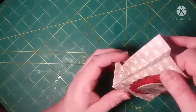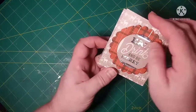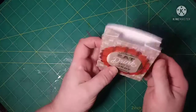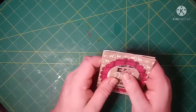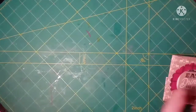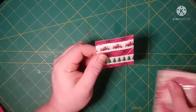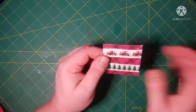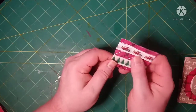Here we go. Here's the Scallop Circle, and then another circle inside that says Eat, Drink and Be Merry. I got that from the North Pole Gazette collection from Recollections. I also used a piece of that cardstock for the Scallop Circle and put some washi tape around it to give to her. Here's some Christmas trees and some red trucks.